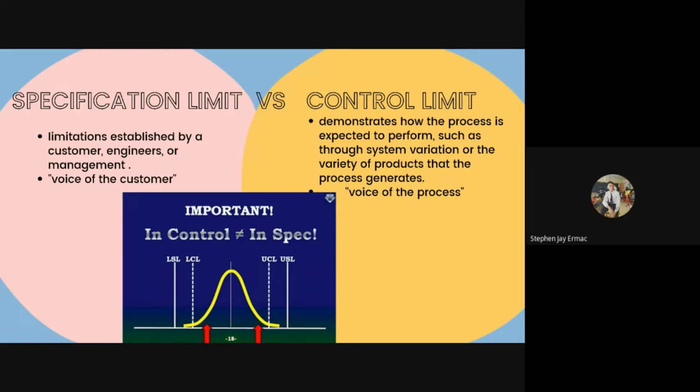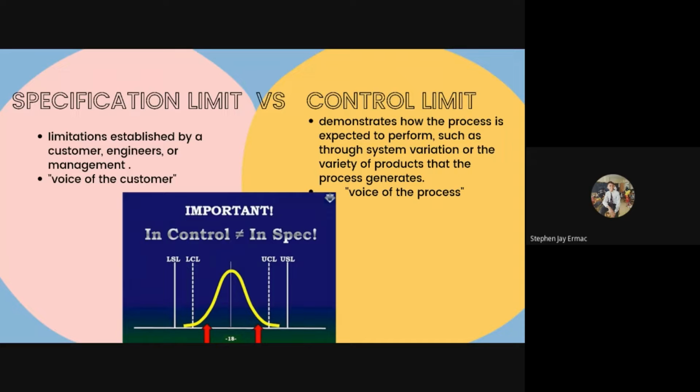There are also two types of control limit, the upper and the lower, also known as UCL and LCL. Both could be calculated using mean and standard deviation. UCL is mean plus 3 times standard deviation, while LCL is mean minus 3 times standard deviation. In some instances, the lower control limit might come to a negative value, but we'll just take it as 0 since there is no point in going below 0. In short, control limit is based on the performance of your process.